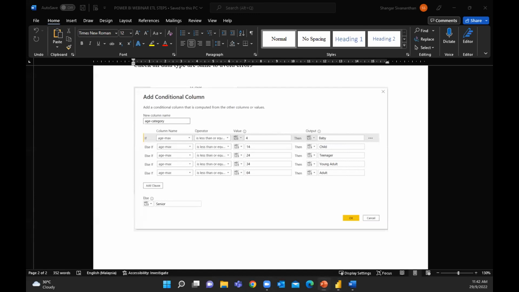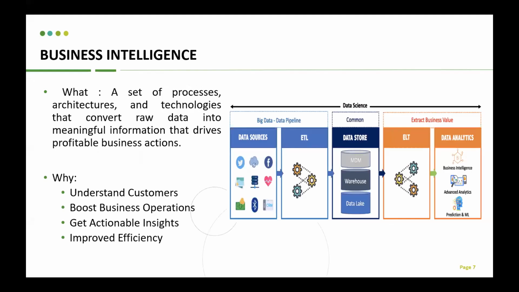So if I go back to my slides over here, you look at this life cycle, you see this here. Okay. So this is your data source. Usually we will use a separate third-party tool to do ETL, but Power BI has the capabilities to do it. So Power BI sits over here. So you will bring in the data from your raw data source, whether it's a CSV, other databases, websites, whatever, clean it, and you must store it in a separate area.